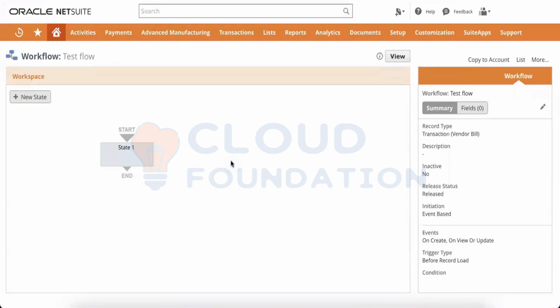But let's say from workflow you want to call another logic, like any customization, or redirect to any page, or anything that is not there in workflow. So workflow has a limited set of actions and possibilities. So what NetSuite has come up with.